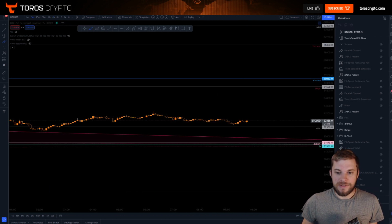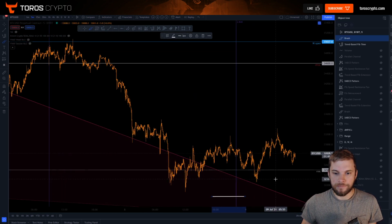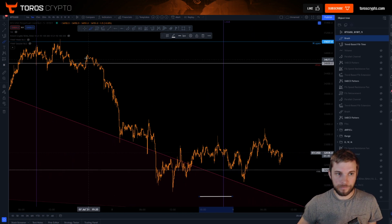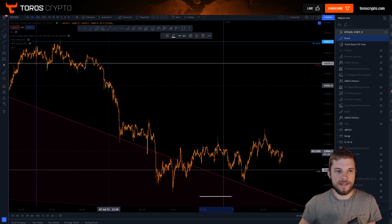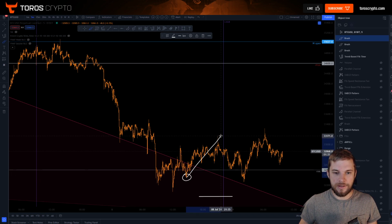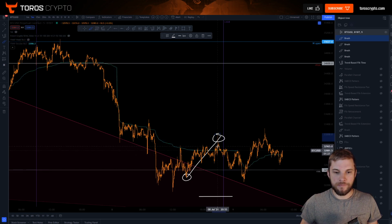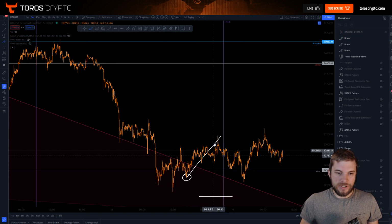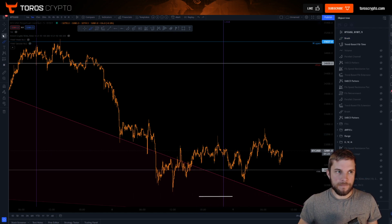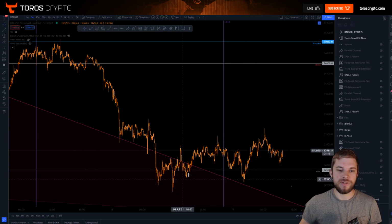But on the low time frames, there's still stuff that's very tradable. We had some really nice trades yesterday. We came down here, and you can see all of these lower highs, lower highs, lower highs, and then we had this change of market structure. This allowed us to take a really nice trade from right down here and trade this up. At this point, we were looking up at our VWAP. So we traded it back up into VWAP and then managed to get another move out of there, which again I won't cover today, but this is a certain strategy that I have shared previously with members of the crew.